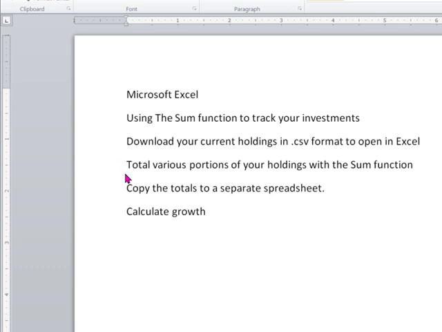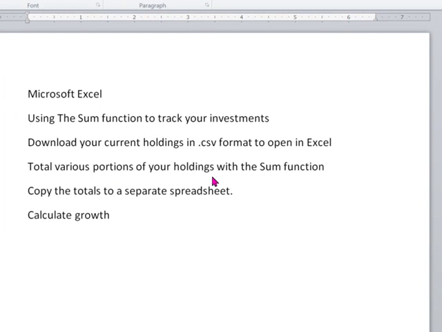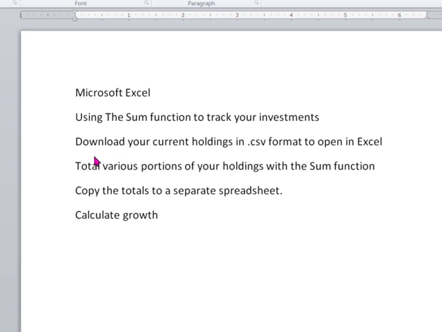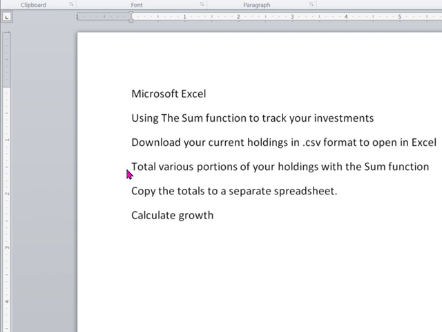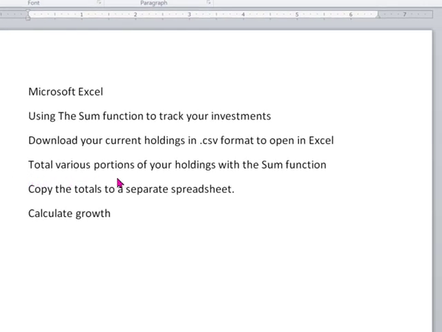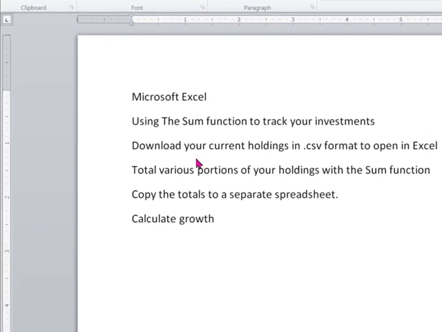That will give you a total picture of your holdings, and it will also give you various subtotals of your holdings that you can track if you do this periodically by transferring those totals to a new Excel spreadsheet and using other formulas on that spreadsheet to calculate the changes as time marches on.